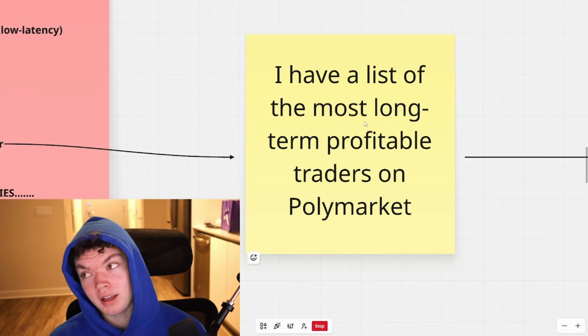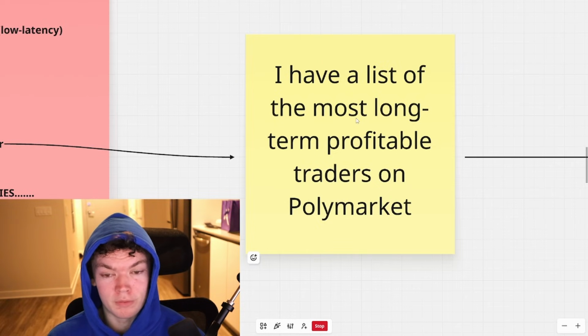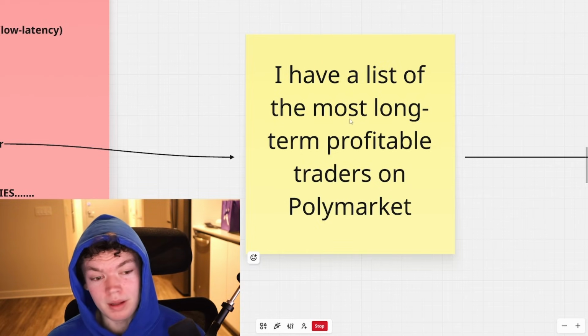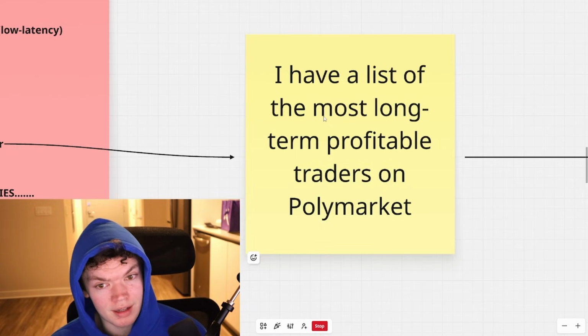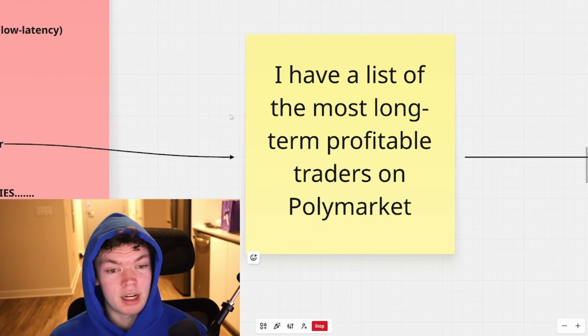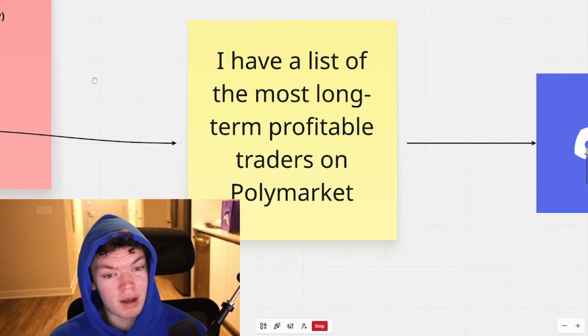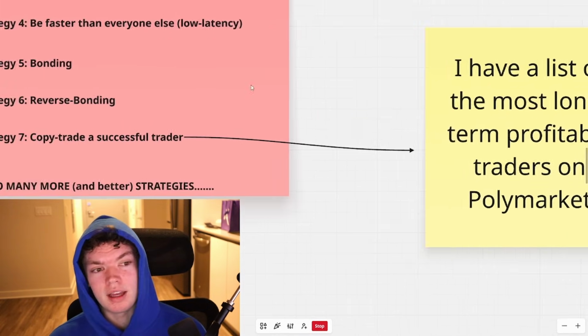Long-term is very important here because profitability just based on a number amount could be a bad move for you. Why? Well, someone could make $1 million in one trade and you think they're the smartest person ever, but no, they just deposited a lot of money at the start of their accounts and they're not the smartest. But if you copy trade and look at someone who is very profitable long term with a bunch of different trades, then that's what you need to look at.